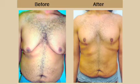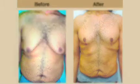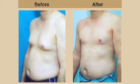One of the most popular procedures that we see is the male chest reduction, otherwise known as gynecomastia, feminization of the male breast. It's a very common occurrence. It happens anywhere from age 14 all the way up to age 84. All male breasts have a certain amount of fatty tissue as well as glandular tissue. In some people, the glandular tissue becomes hypertrophic, or in excess, and the male breast gets a flabby, fatty appearance.